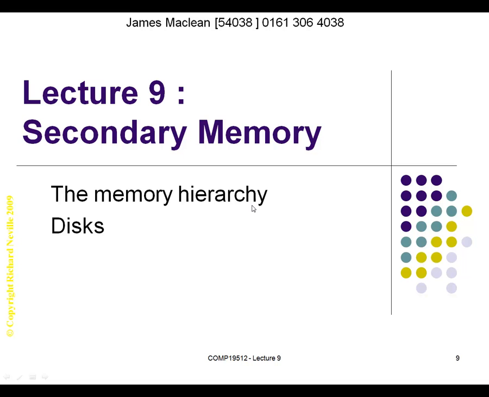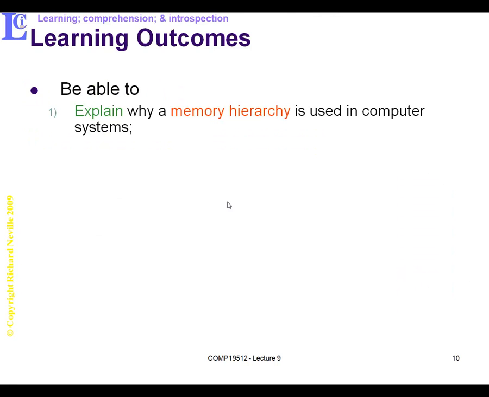And actually it's a bit like a family tree, where the top of the family tree is the processor, which has very fast register transfer. Below that are the RAM locations, which store the majority of the information where a program's running. And then below that, remember, the RAM is not a permanent store, and then below that is the hard disk. So let's think about this during the lecture.